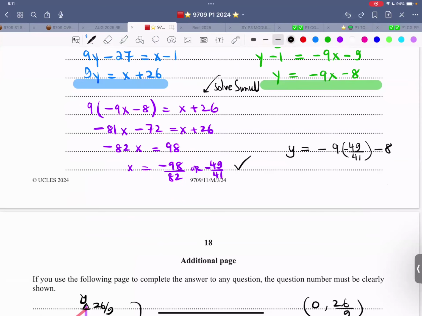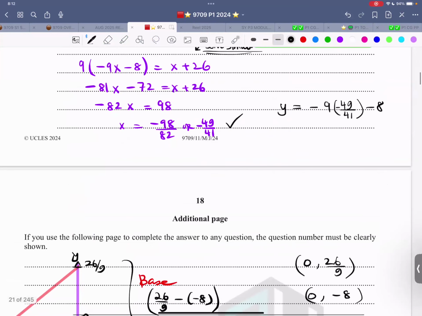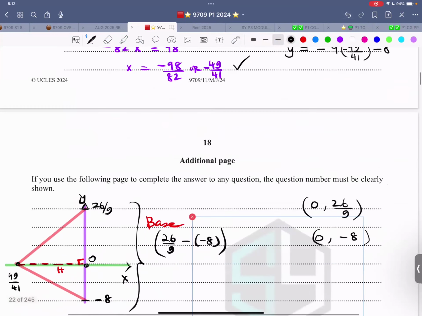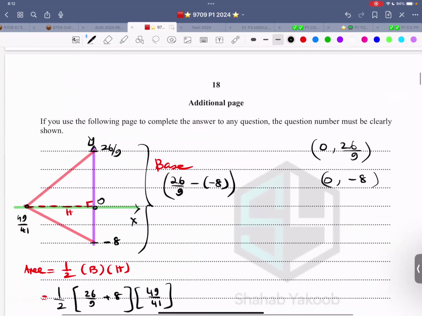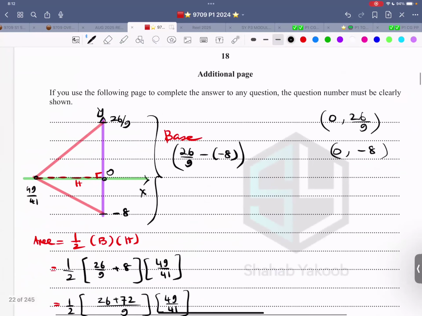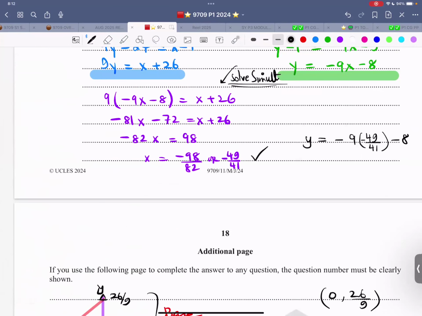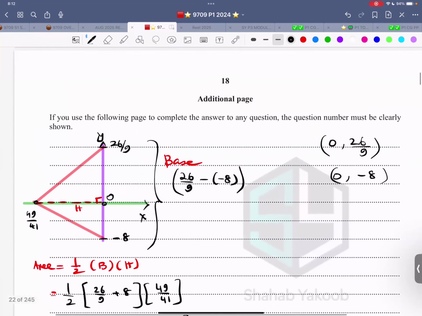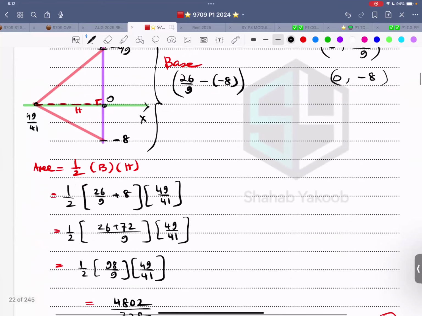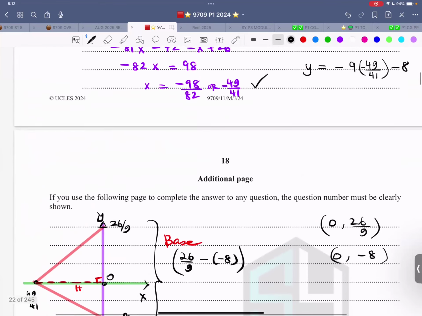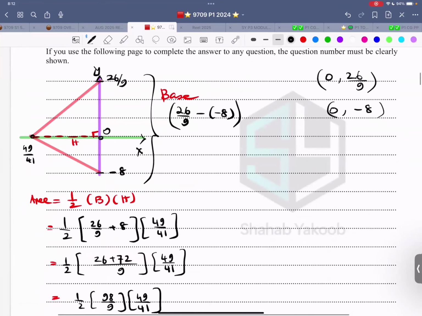So when you solve simultaneously, what do we get? We get x as this and y as this. Now over here, this is this value, x is this, y is simplified, which I did not, I think. Okay, so now it says, hold for a second, let me remove it.